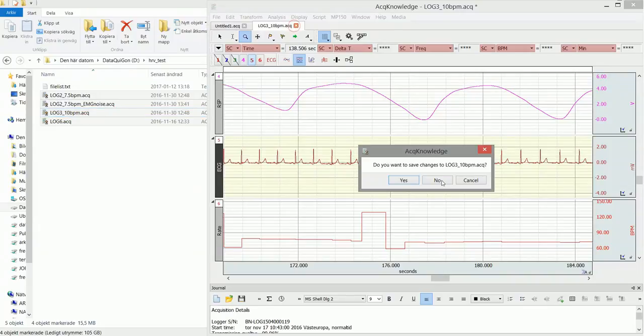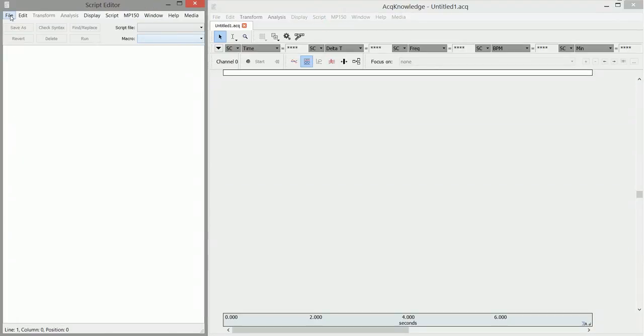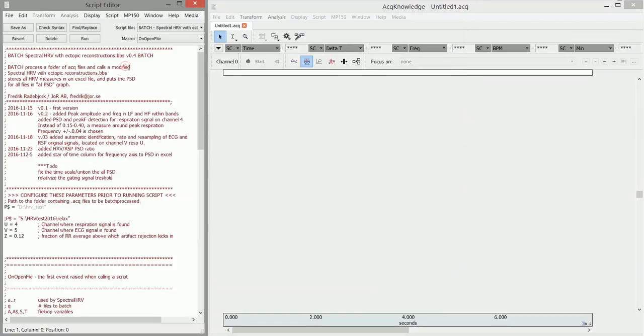I will close this. I have now made a script. If you have the scripting option in Acknowledge, you get this menu and you can open the script editor. Now I will show one script which I have written as a simple example.